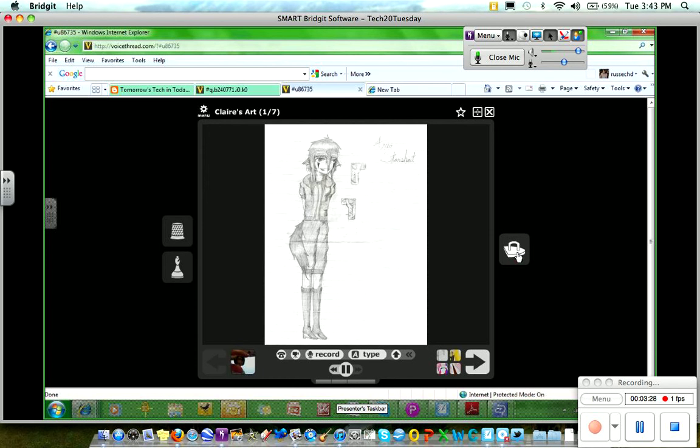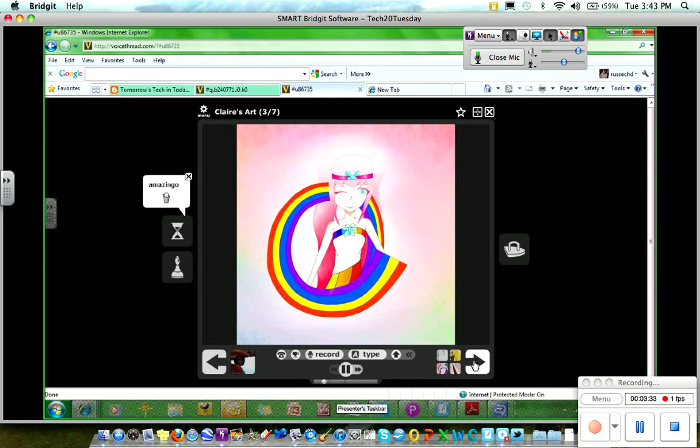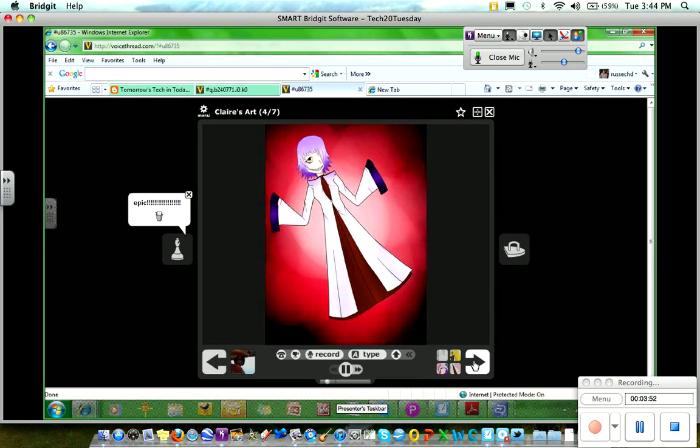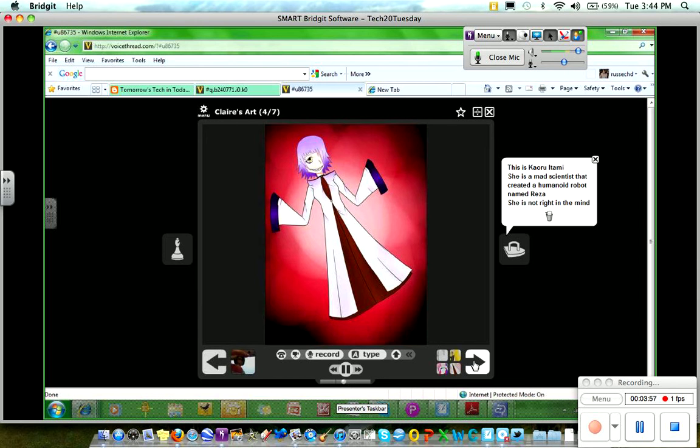So you can put in multiple. So now I have more than one slide of Claire's art. I can click next and go to the next one. So it's really, really interesting that the document stays right in the middle of the page instead of using something like a blog, because when you post on a blog, everything kind of gets pushed down the page. So I guess that's why I like VoiceThread a lot. It holds everything in the middle, and your conversation and discussion goes on all around you. And you can see it'll automatically run from one slide to the next.